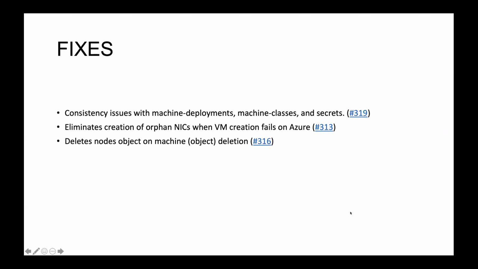And then we had this issue where sometimes in some clusters we had seen nodes being stuck even after the VM and the machine object were deleted, but the node was stuck in a pending state. So what we have done is we ourselves issue the delete command on the node objects once we delete the machine object.